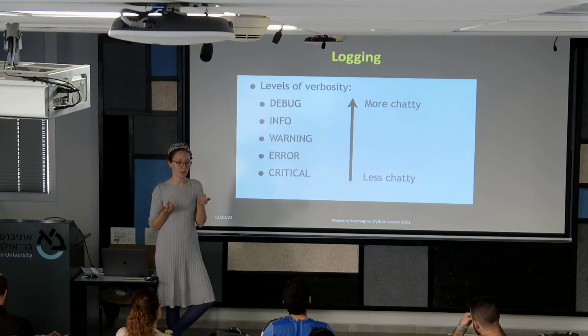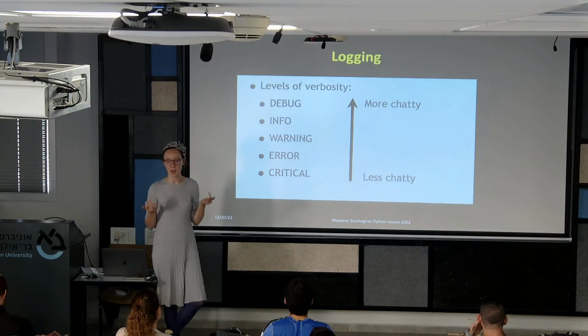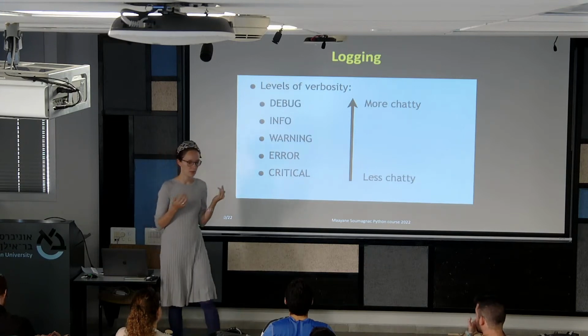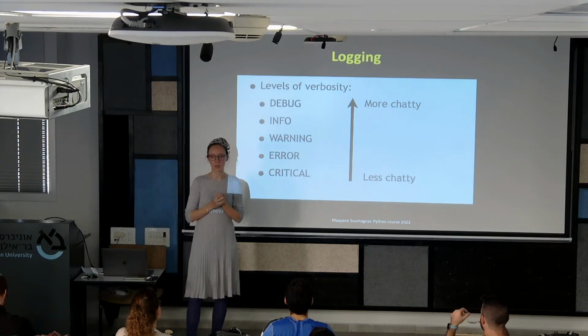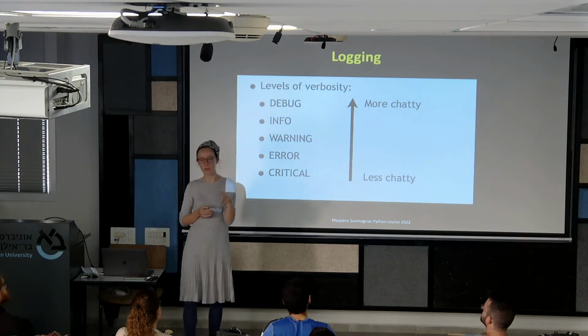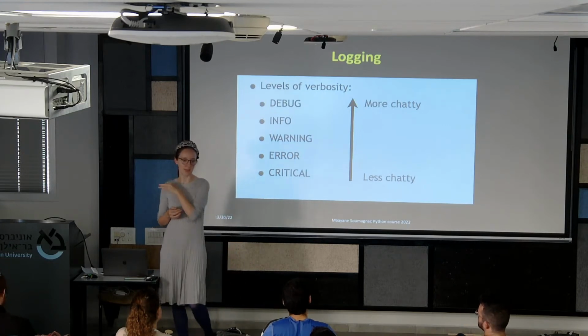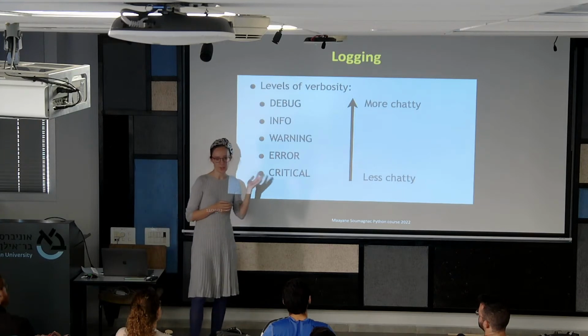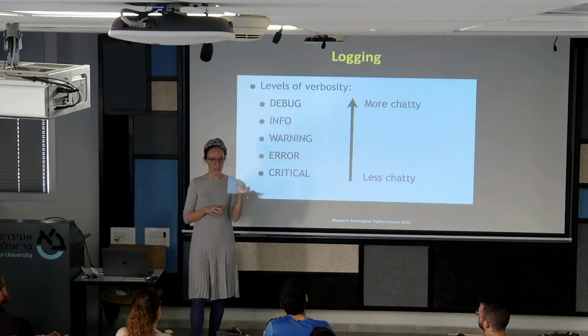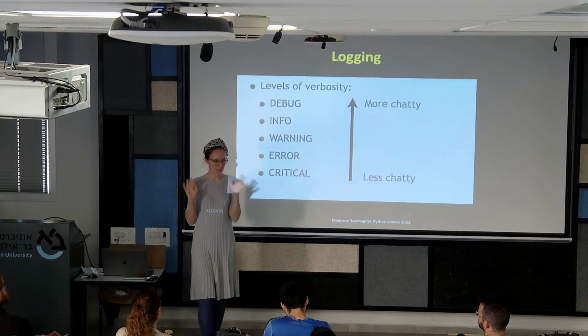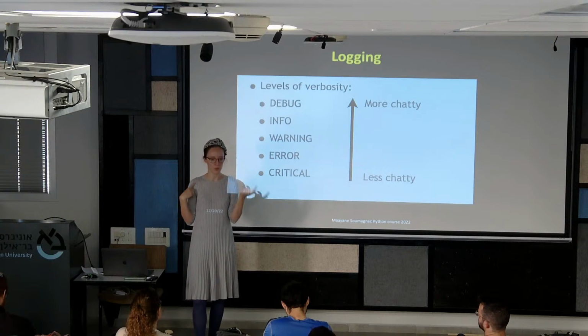So there is one very easy way to do this. You can set a parameter, say verbose, to true or false. And you can tell it if verbose equals true, print I'm doing this and this, and if verbose equals false, it won't print it. This is the most naive way to do this. Is it clear for everybody? It allows you two modes: one mode which is telling you what it's doing, and one mode which is not.